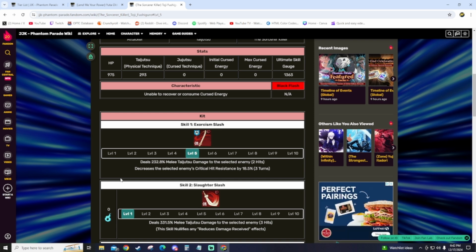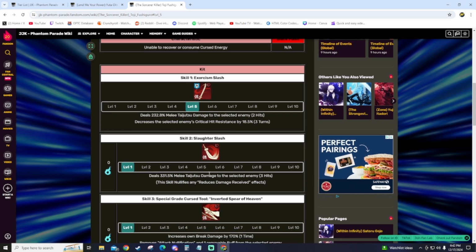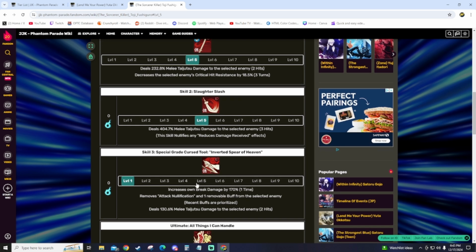So you're doing a decent amount of damage while also reducing the enemy's critical hit resistance. Very, very good. Skill 2, again, a lot of melee damage. Then keep in mind, this skill nullifies any reduced damage received. So anytime the enemy has increased defense or a stipulation that states they're going to take reduced damage, this one just goes straight through that, which is very nice.